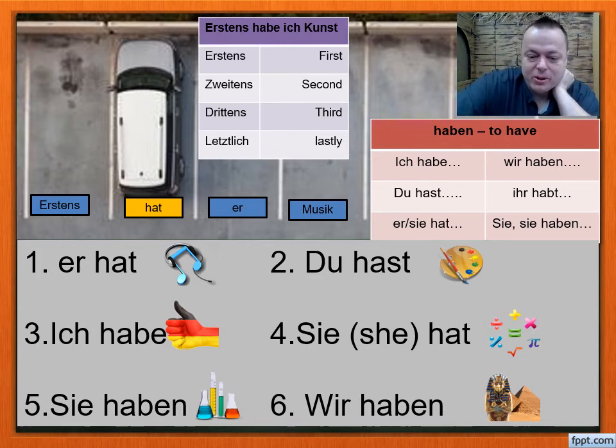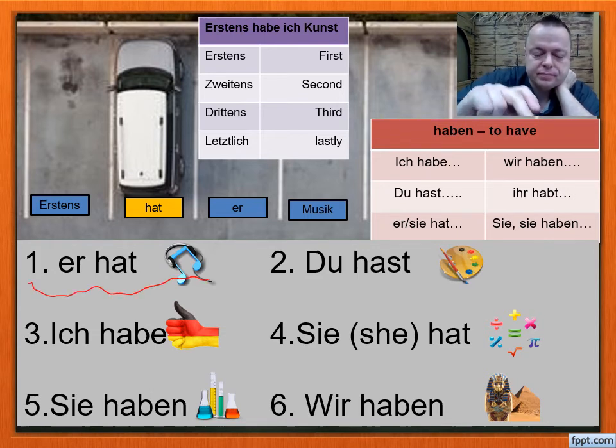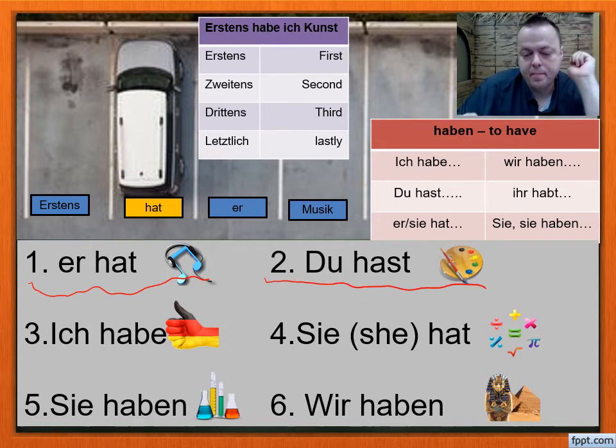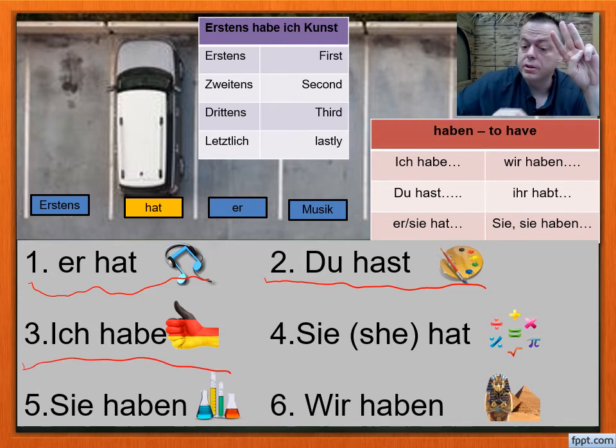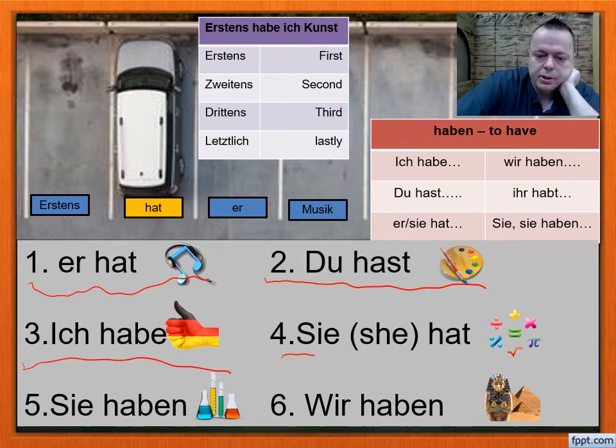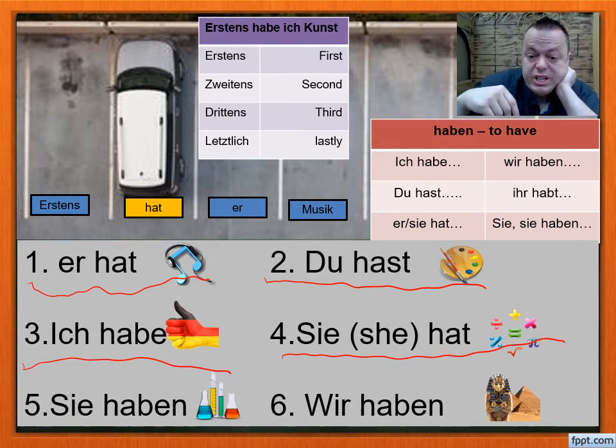All right, so we start out. Nummer eins. Okay, Nummer zwei. Dann Nummer drei. Then Nummer vier.